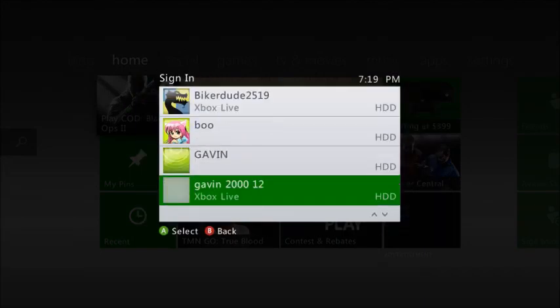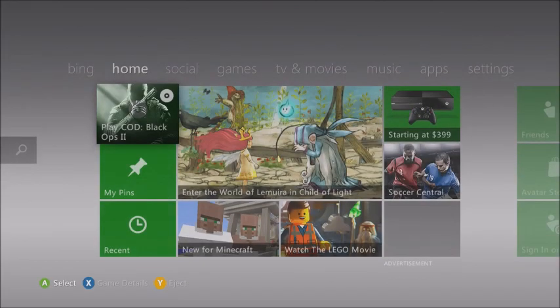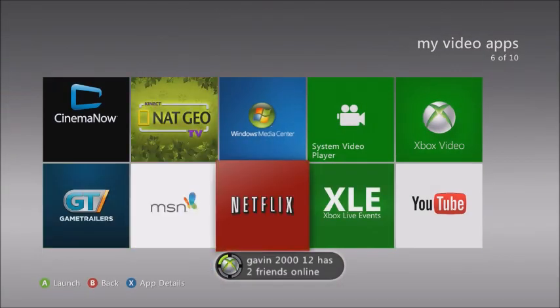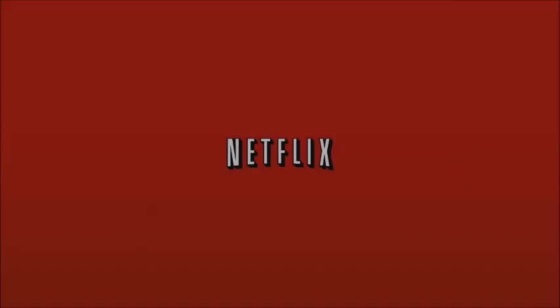And once you're back at the home menu, you gotta sign in again. So you just go down to your profile, sign in. Signed in, sorry. And then back to Netflix. And again, I haven't really compared times, but it may take a bit longer than before because it has to reconfigure Netflix. So let's see if it takes longer.